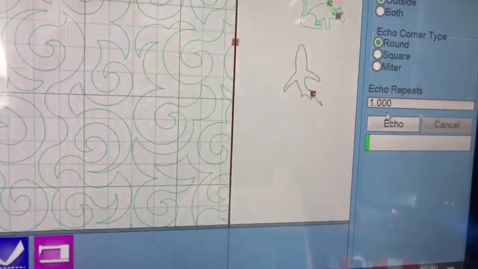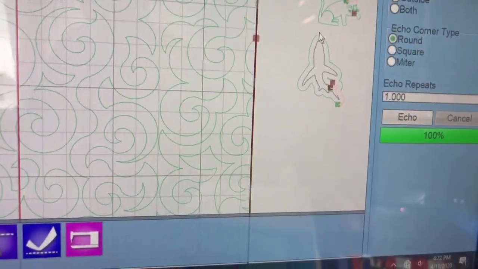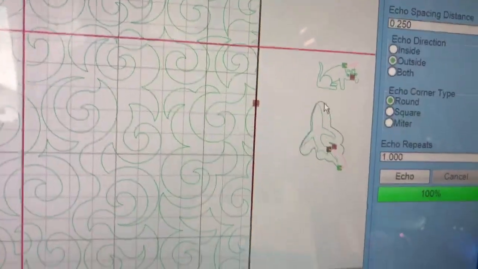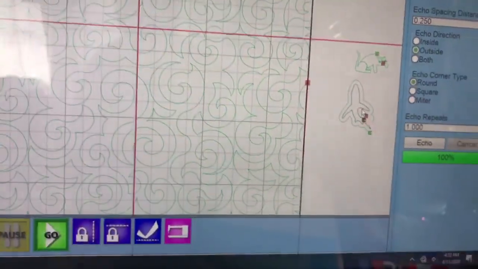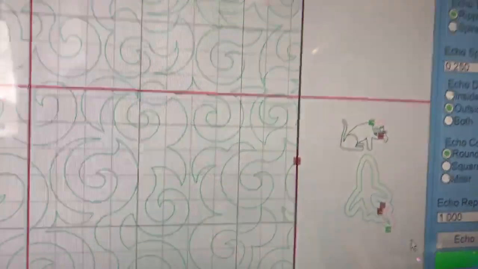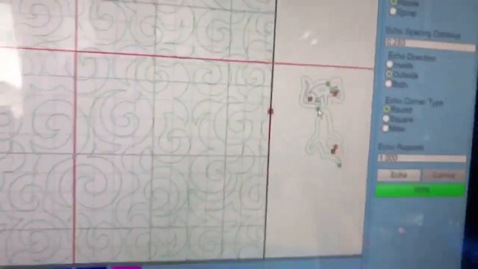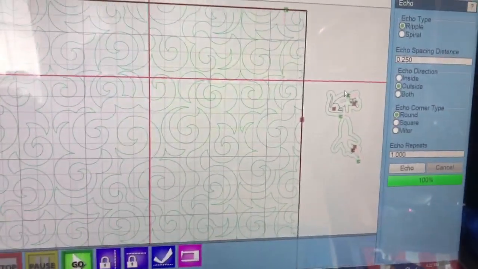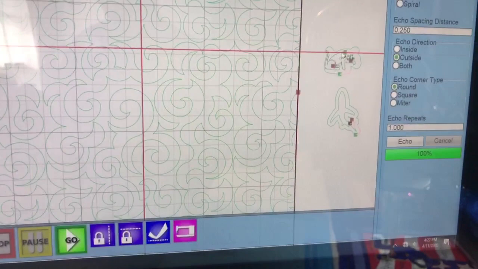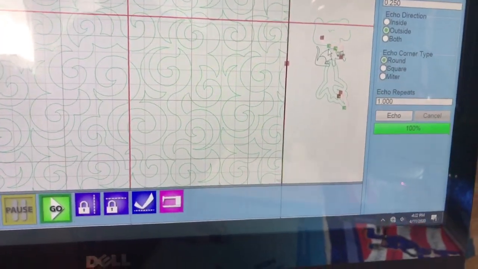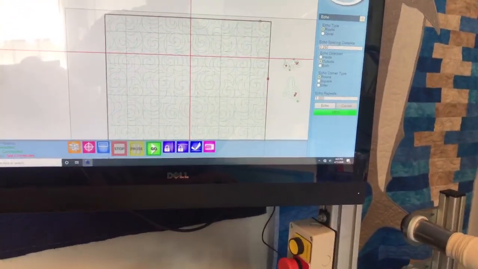So I have the shark. I'm going to hit echo. Done. That fast. So this is my echo, and underneath it is my shark. And then here's my cat. Again, all I'm going to do is just click echo. And notice I didn't have to exit the tool and go back in. So if you're doing multiples, you can just click them. So there's my echo. And I don't have to worry about this inner piece. Once I turn it into a mask, that's not going to matter. That bubble in there. Okay. So I have these perfect bubbles. One of the other reasons, and I'm just going to bring in one more cat so you can see what happens.